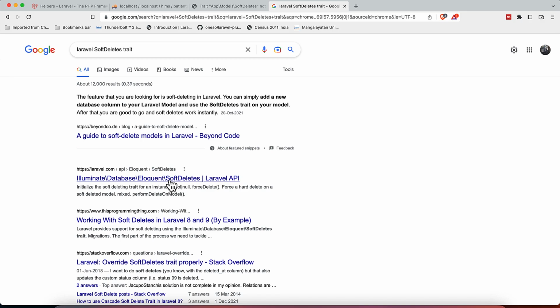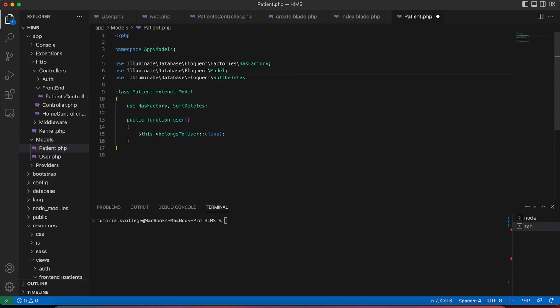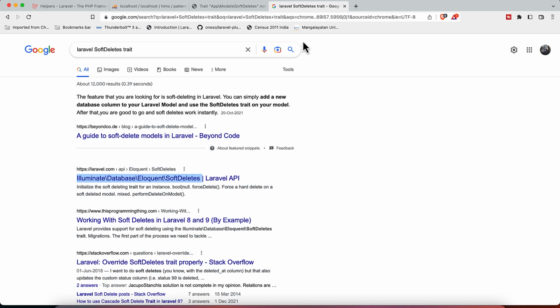We have to copy this from here, I think. Usually VS Code prompts us, but I don't know why it is not right now. So now the application is able to identify which SoftDeletes we are talking about here if we are calling it from this point.